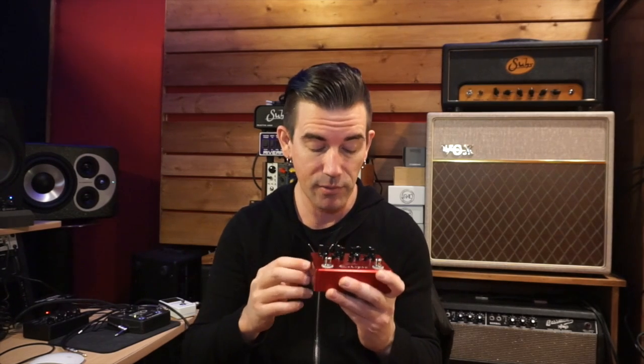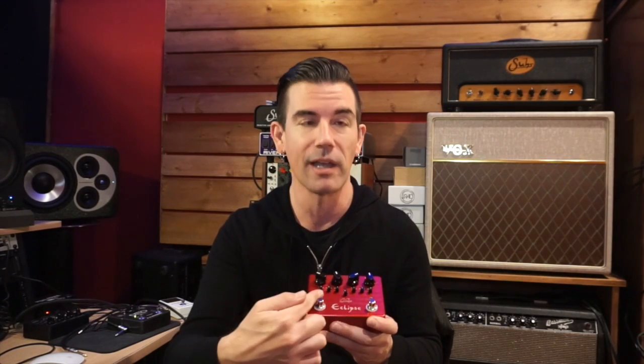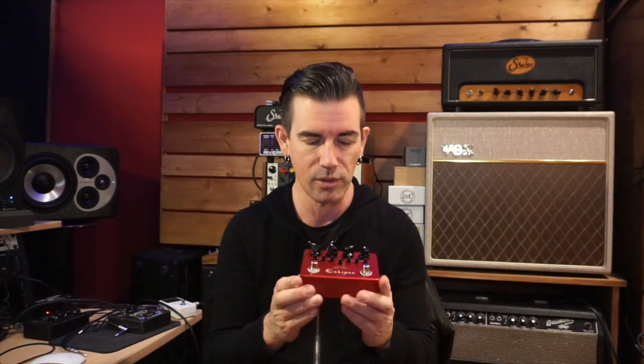Okay, but they also give you full 3-band EQ on each side. So you can also really alter the tone if you want. You could have one as a scooped kind of chunky rhythm sound, boost up the mids on the other one for your leads, and cut the lows a little bit so it really cuts through for solos.